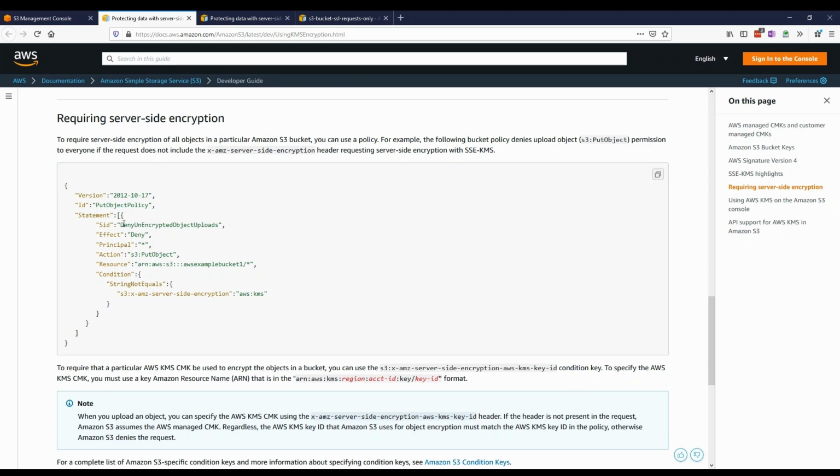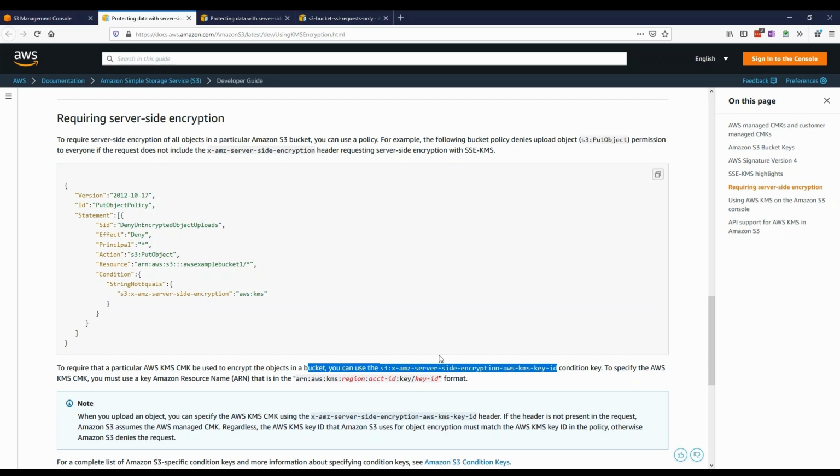And you can see that this applies on the action of PutObject. You might put some other actions in there, right? Maybe there's a different action for editing the object or something like that. And then you can also see down here that they give us some additional consideration, that we can use the server-side encryption AWS KMS key ID condition to actually specify our customer master key that must be used when we are applying encryption. So that would allow us to enforce the use of the encryption settings using the CMK that we actually want.